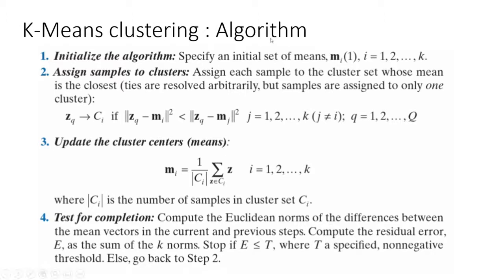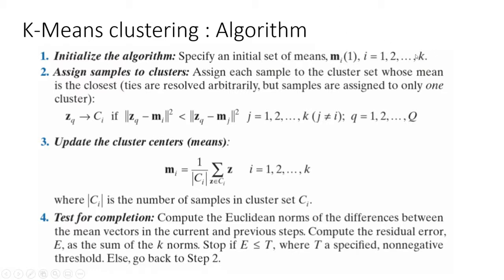So there is the initialization procedure. You have to specify an initial set of means. This is usually just randomly picked. One thing you should be aware of when running k-means is that you should give the number of clusters. It doesn't optimize the number of clusters. If you're given 4 clusters, it will get the 4 optimal clusters. But if you ask for the best number of clusters, it doesn't work that way. You need another algorithm to choose the clusters. But let's try to understand k-means.